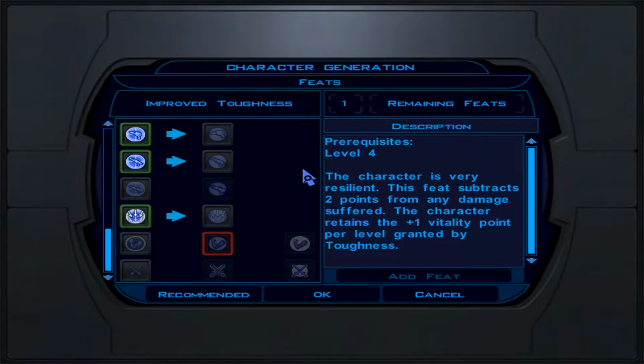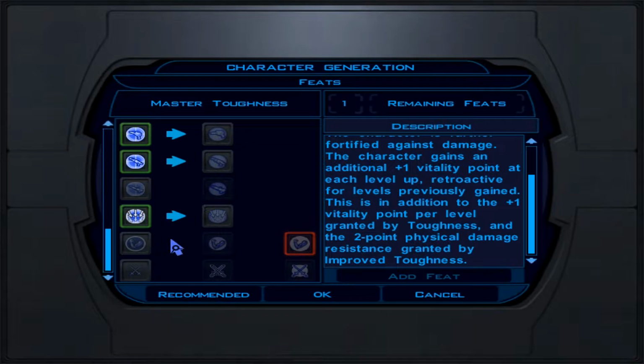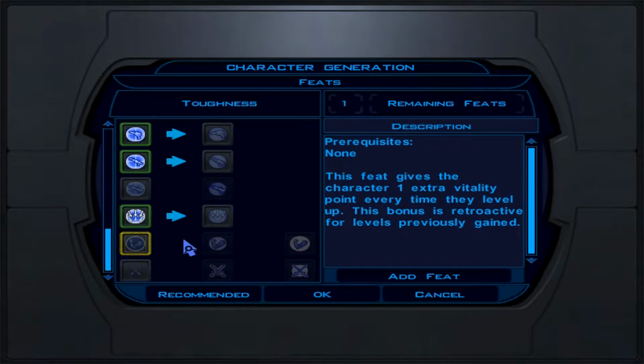And the last one is, let's see here, just to give everyone more time to look at that, Master Toughness. You get some extra vitality besides the regular vitality you get. So not only do you get 1 + 1, you get +2. And you still get the 2 physical damage resistance, which is good. Best to get this whole entire toughness line. Get it ASAP. You'll really benefit from it on all classes.